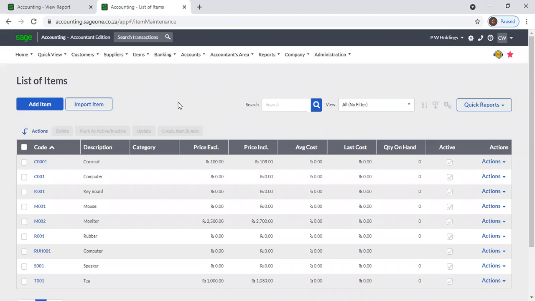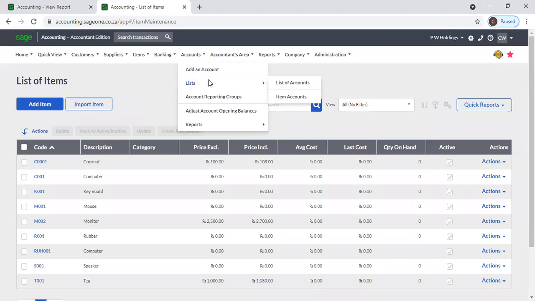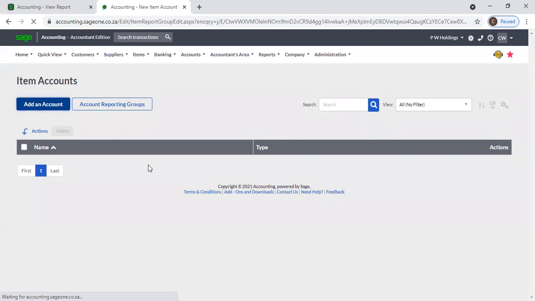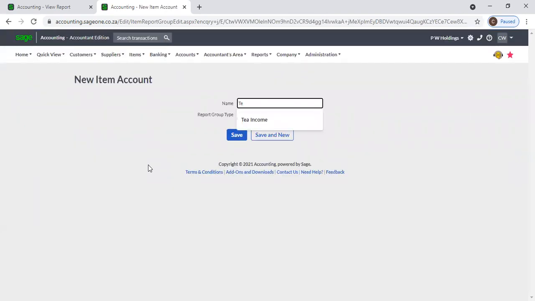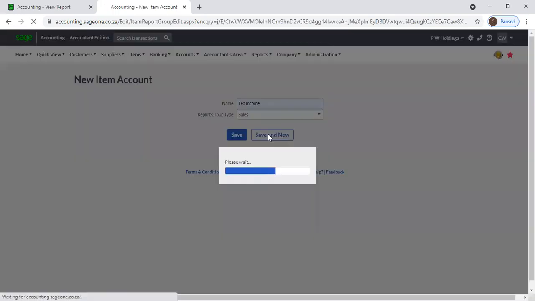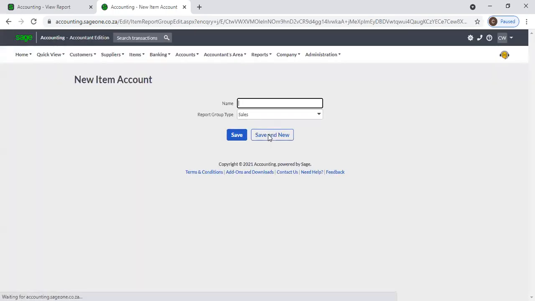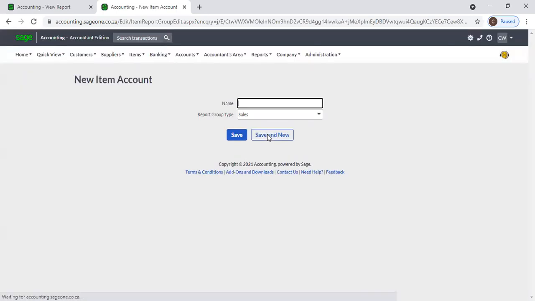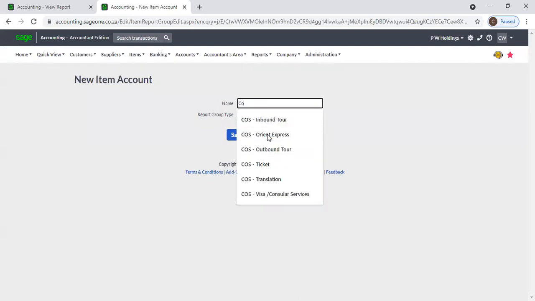And we can create three item accounts. Tea income, rubber income, coconut income.